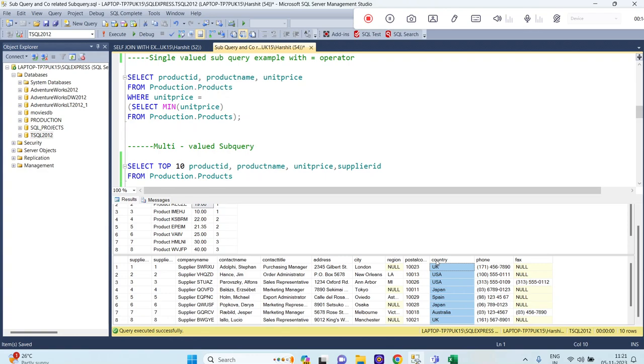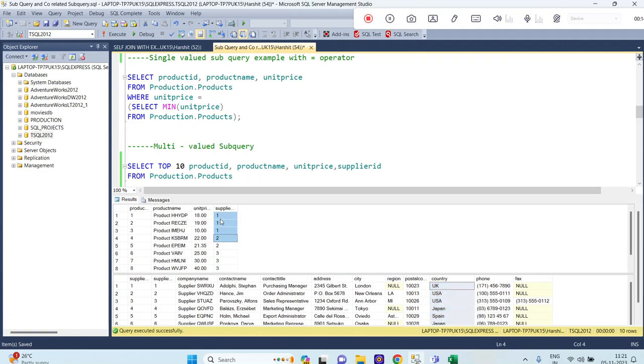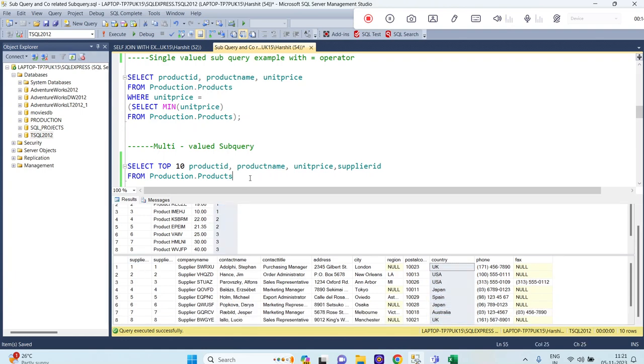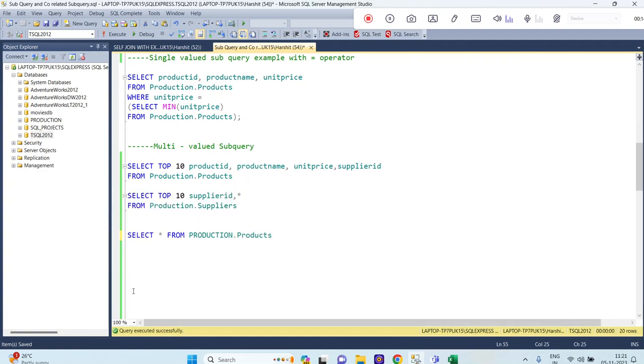In both tables, which one is the key column? You can see supplier ID is present in this table as well as in this table. First of all, we can take the values from the suppliers table: select supplier ID from the table where country equals Japan.